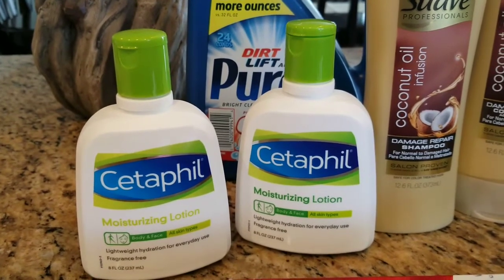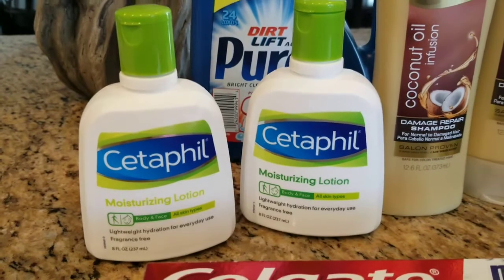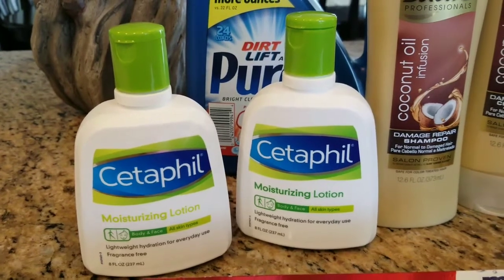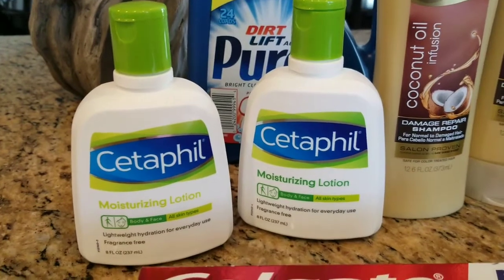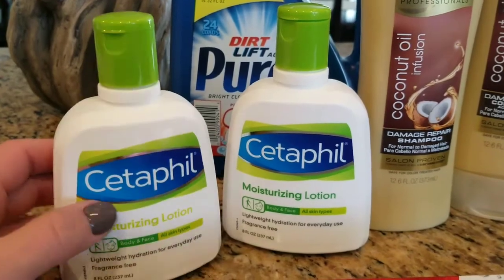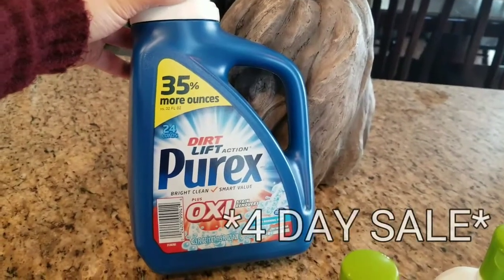I went back and asked if I could either repurchase something more expensive or if they would just force print those ECBs, and they said it was totally fine to force print them, so I got 10 ECBs back. Just make sure you're double-checking if yours are priced at $9.79 or, if yours are more expensive, you'll definitely meet the threshold. These are all for body and face and I really like this brand — it's great for sensitive skin.